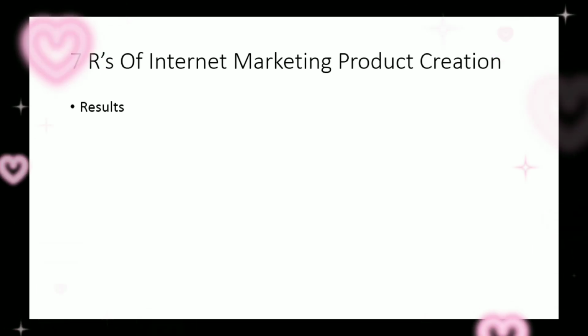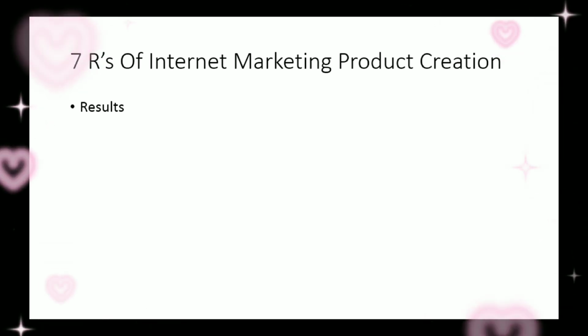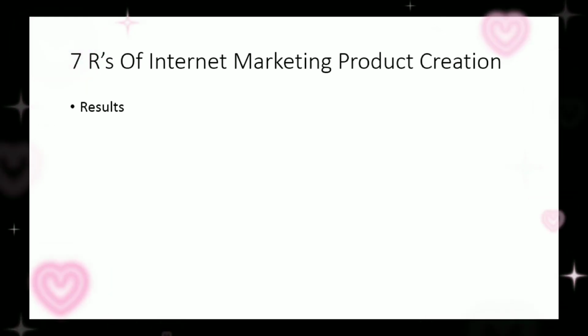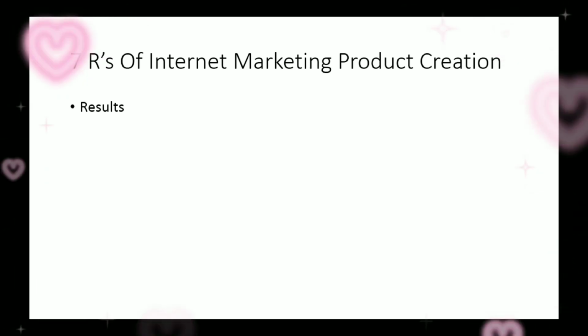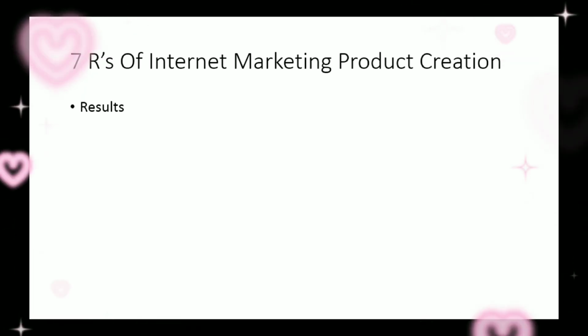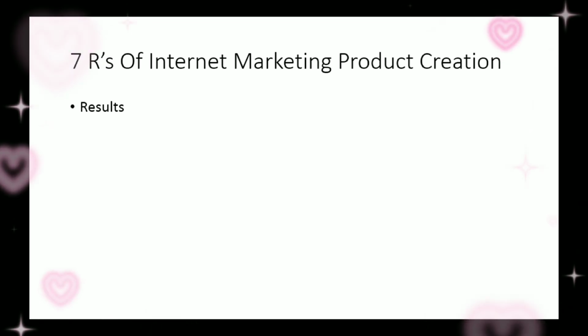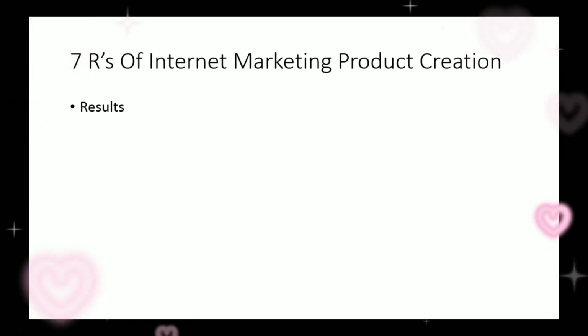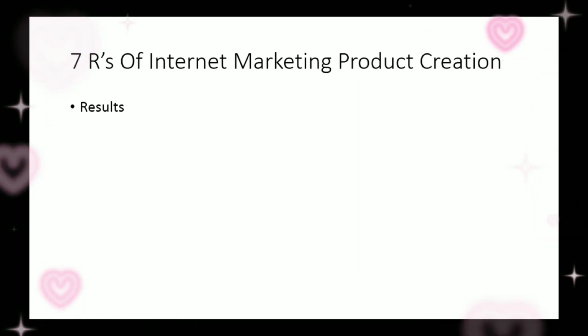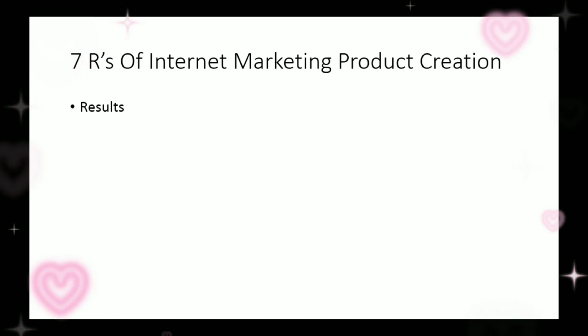This is the fastest way to be able to create an information product, because you're going to be sharing with people how you got a certain result. And typically this has to be a result that other people want. Maybe you got a bunch of traffic. Maybe you generated a lot of sales in a short period of time. Maybe you generated a lot of sales in a particular aspect of internet marketing, CPA marketing, freelancing, affiliate marketing. And so you want to show people the results you got and how you got them.